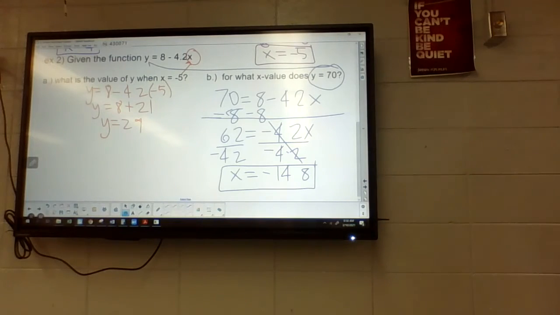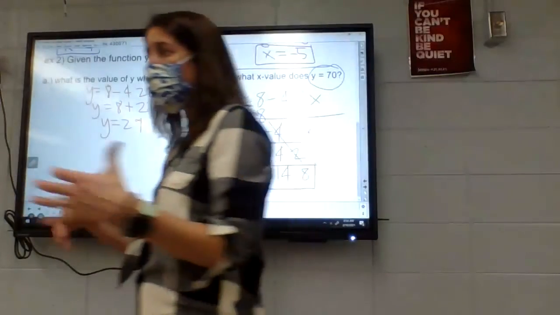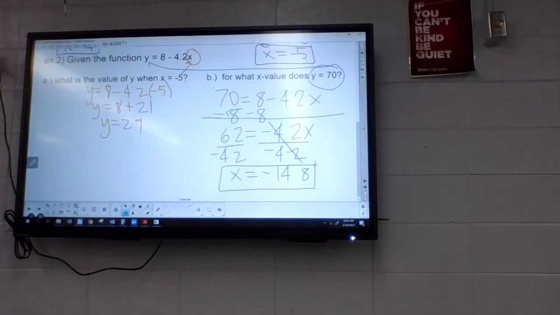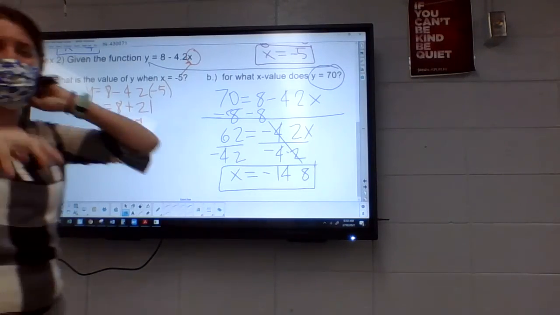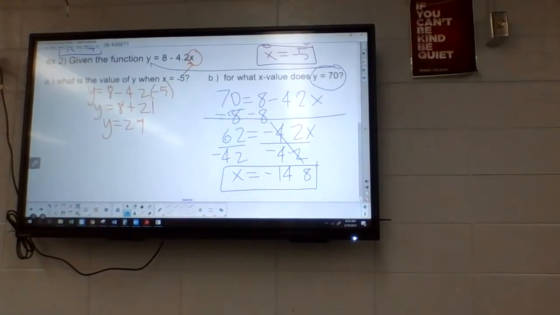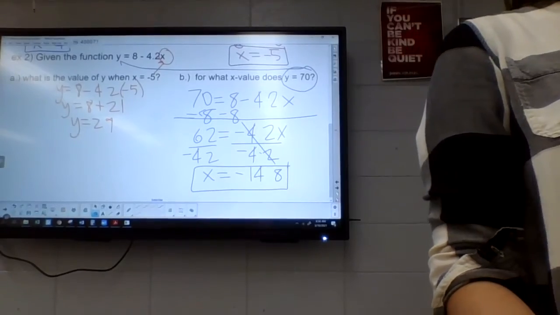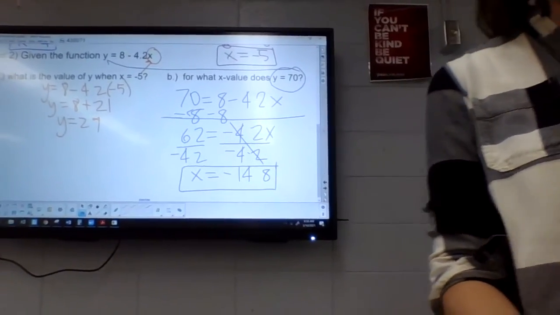All right, so this is the only new thing I really needed to teach you guys today. Otherwise, it's very similar to what we were doing last class along with Barbie Bungee, making some predictions about equations based off of the graphs. You will have to do a little bit of graphing, so I hope you still have some graph paper left from last time. If you don't, I have extra graph paper if you need it.